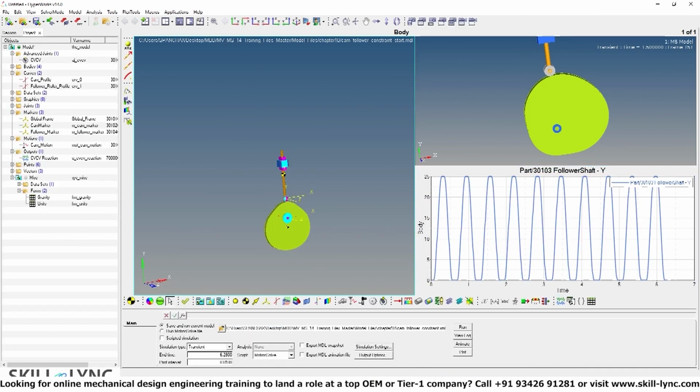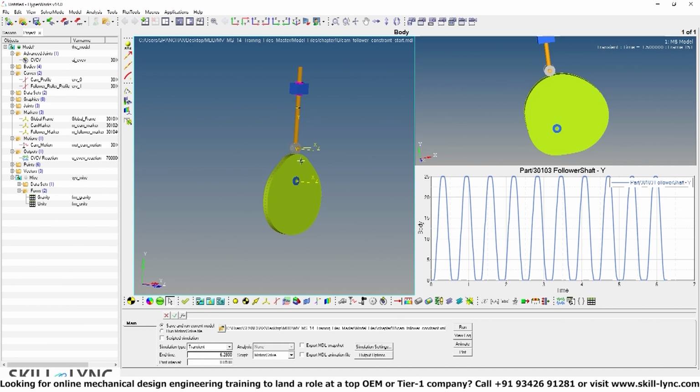Okay, and there's one note that I have to mention here. So this is basically regarding the liftoff. In the real physical world, the dynamics can cause the follower to lose contact with the cam. So this is something that we've modeled virtually, but if you take an actual scenario, there will be some cases when, because of the dynamic forces, the roller follower that you have can lose contact with the cam.